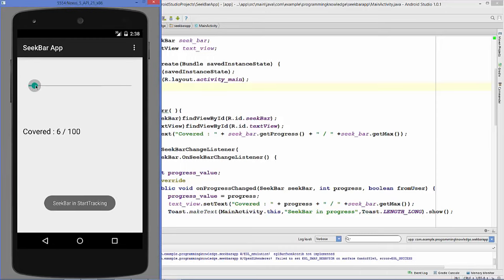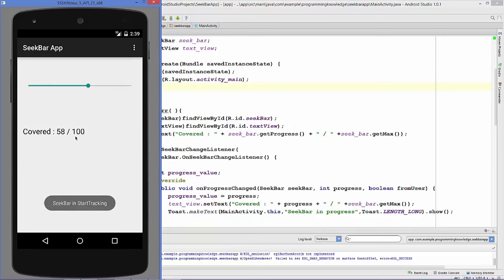So I drag it, and you can see it changes this value which is covered, and it changes the message or toast in here, right? So the progress changes and the message here also changes according to the change of the SeekBar.